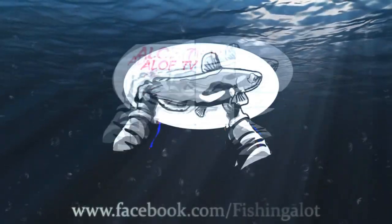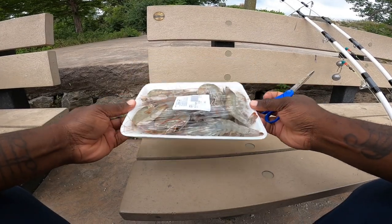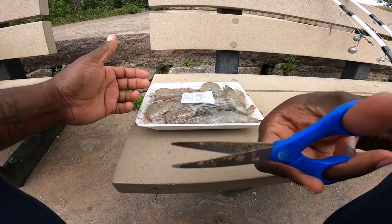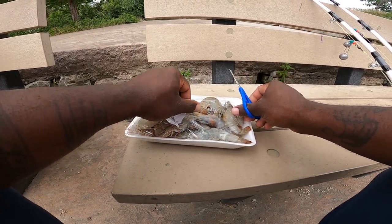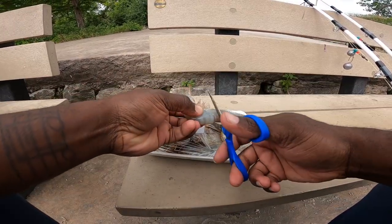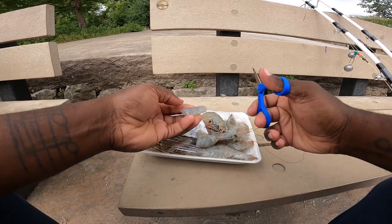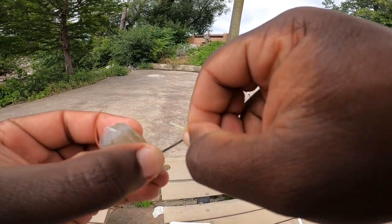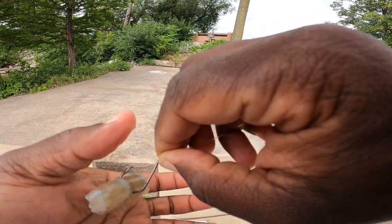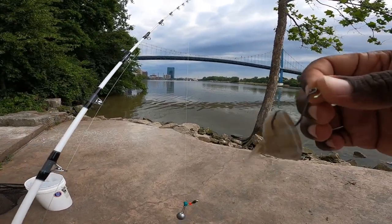When dealing with shrimp, all I need is literally just a pair of scissors — nothing fancy. I don't really use knives when doing this because it's not necessary. What we're gonna do is cut off the head and cut these in half. I'm not gonna use big chunks today. Go into the skin, come out the other side, and as long as we got some hook exposed — bam. That hook is sharp, nothing on the tip. Let's cast it and see what happens.